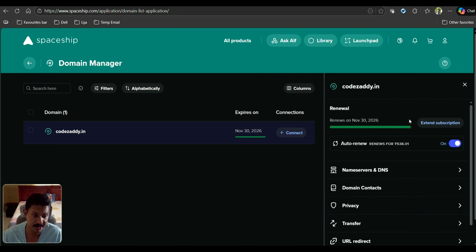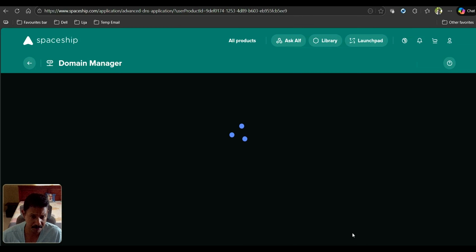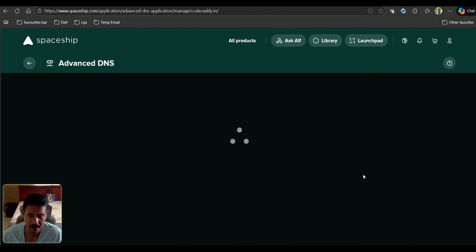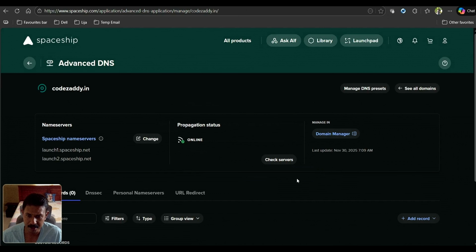And another interesting thing that I want to show you here is, you scroll down a little bit more, what you would be seeing is something called advanced DNS. So if you click on that, right, yeah, it gives me a warning. That's fine. It shows me my propagation status is online because I had created it earlier.